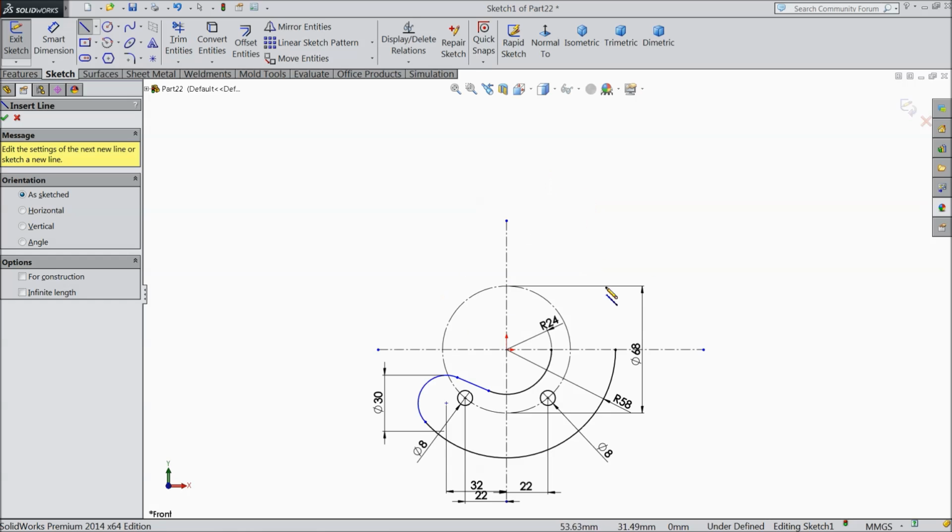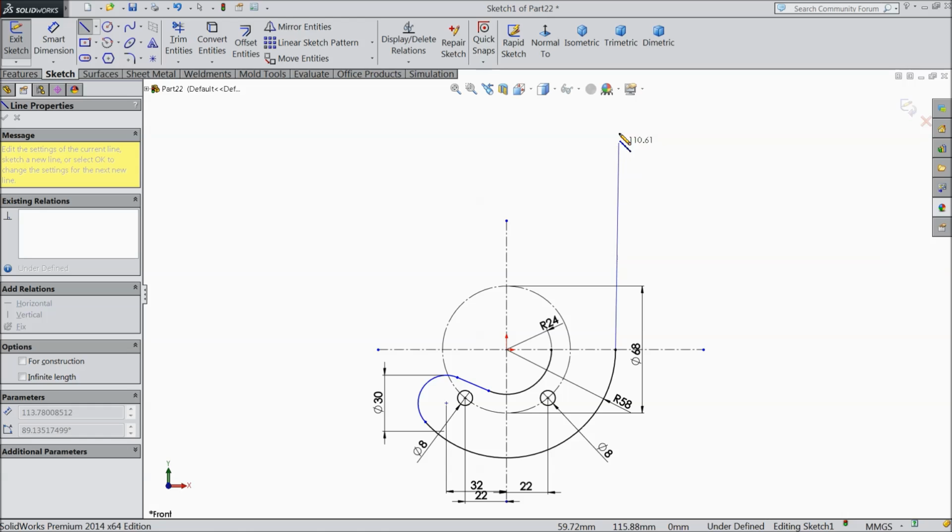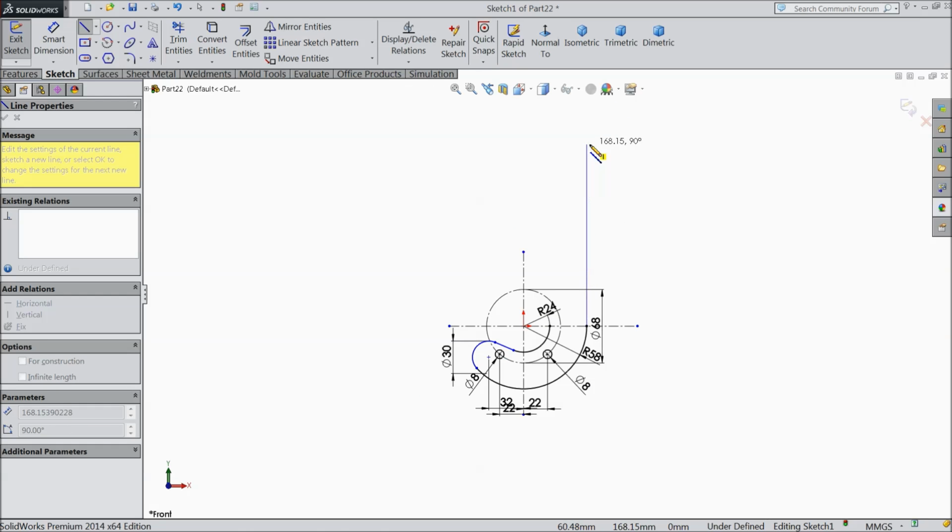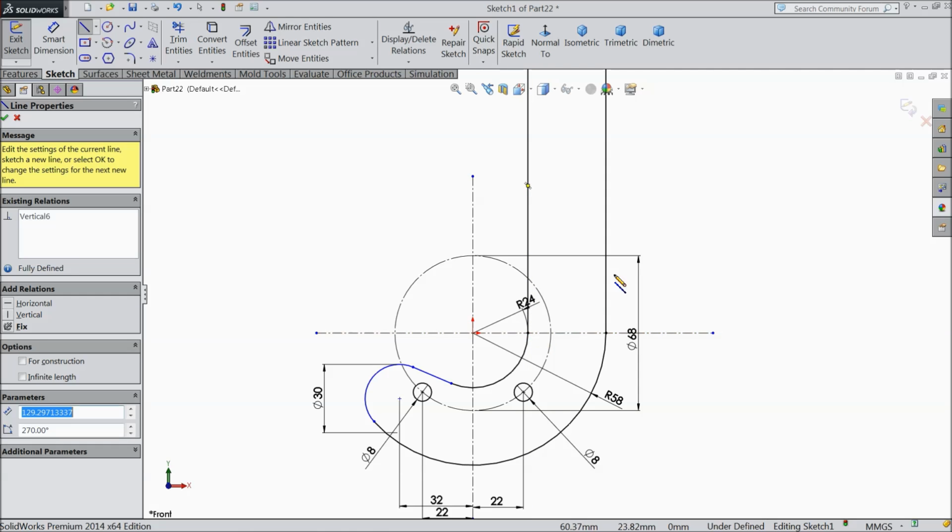Select line, draw a vertical line and connect with up to here.